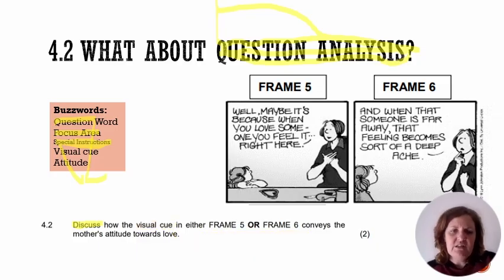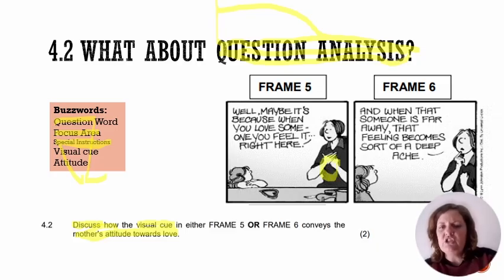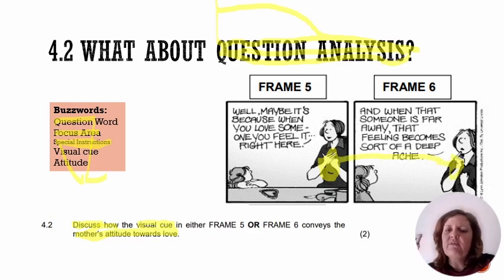And the main message in this cartoon itself that they want us to focus on in this question is the mother's attitude towards love. And when we see this idea of the mother's attitude towards love, we think, yes, score, because we already know what the mother's attitude towards love is. She's feeling romantic. She's feeling sentimental. She's got her hands on her chest. She thinks that love is a cute thing and that when we don't have our loved ones around us, we miss them. Okay, so we already know her attitude towards love. We've already got attitude words. I'm already answering the question literally, okay, because I've analyzed the ad.